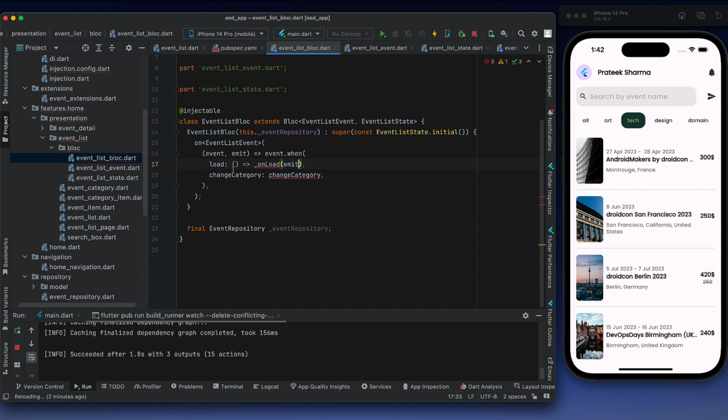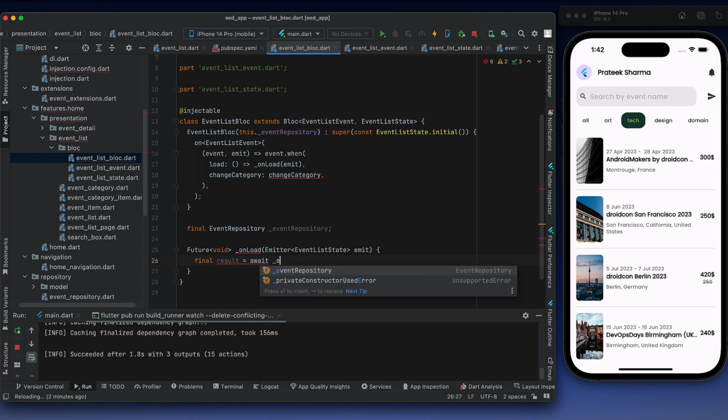So we will be creating an onload function. Let's create the function first of all for onload. I will just take the help of autocomplete, and I will say it's a future of void. Okay, there is an emitter here. Now what is the load function doing? Basically, the load function will simply call my repository.